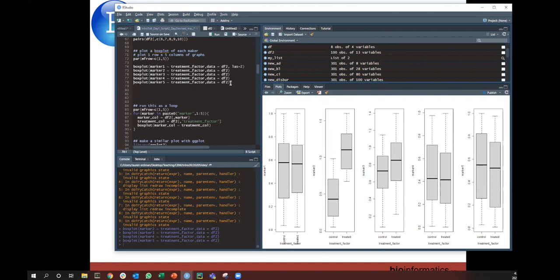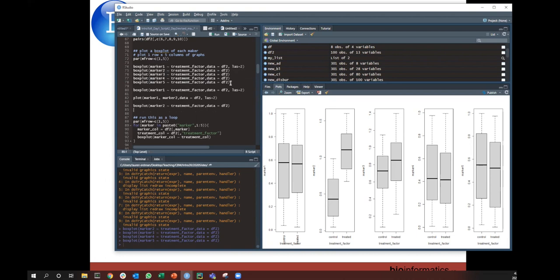So let's say here, you don't want just all box plots. You want a box plot and then you want a scatter plot, and a scatter plot is just plot, marker 1 versus marker 2. And then let's say I want my next one to be another box plot of marker 2. And then I want the next one to be a histogram. All these spaces, like the enters and everything, these are just for myself. And let's say I want another histogram, but I want this to be marker 1 and marker 2. Okay, so now these 5 slots are all filled in.